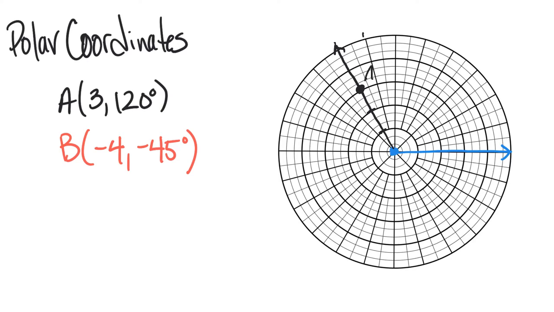If we look at the other point, point B, this time we're going to be going in a negative angle. So we're going to go down to negative 45. That's going to look something like this, down this direction. And we're going to go a negative 4 radius. That means not going out in the same direction, but going backwards in this direction 4 steps. So this will be a first step, second one, third one, and a fourth one. So here is point B, and point A is back up there.